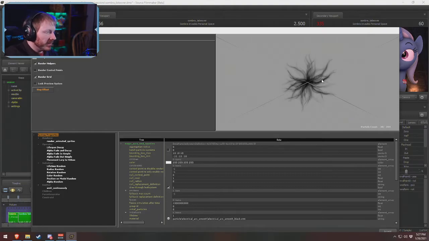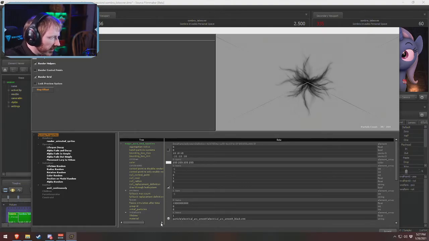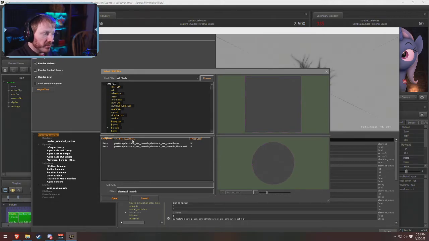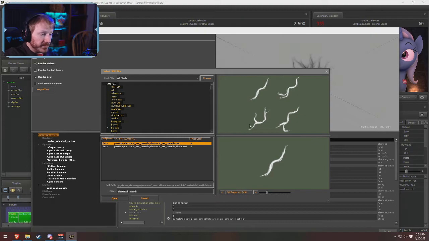And the sequence is where the texture, if I look it up, I haven't opened another library, so it should pop this up. By having a sequence, it's saying that there are multiple versions of a texture on here, and the software just knows that it is split into parts. The original one looked like this. It has the 4 here, and then it has 4 different sequences. So I can actually select and move between them. And then the particle just selects one of those 4 at random. So then you have 4 different textures everywhere.